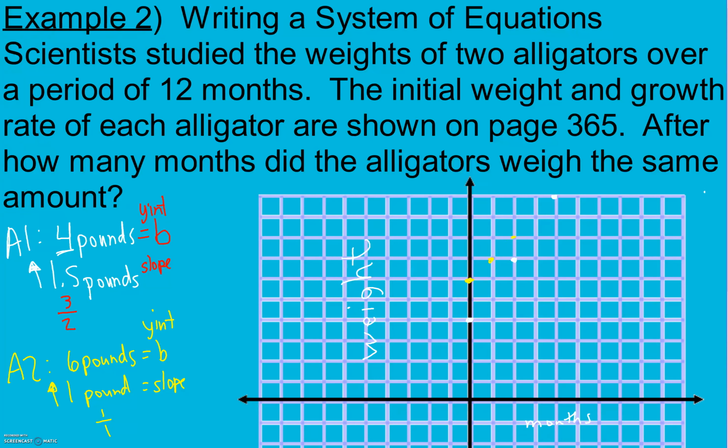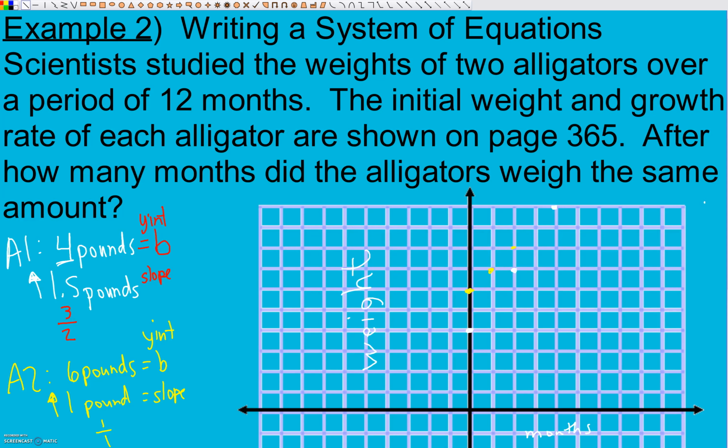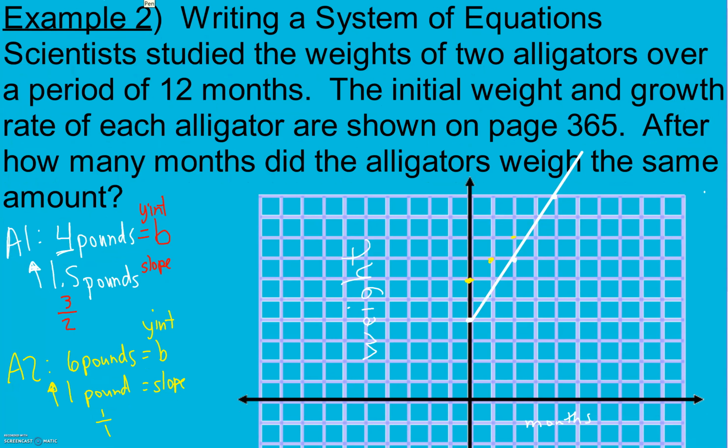When I connect my dots here, okay, I'm only going to go from the y-axis. Okay, I can connect those dots because it didn't just go from being 0 months to 1 month. It went every day in between there. So I can connect those. I can also put an arrow on one end, but only on one end. We can't have negative months. Okay, it was born at 0 months.